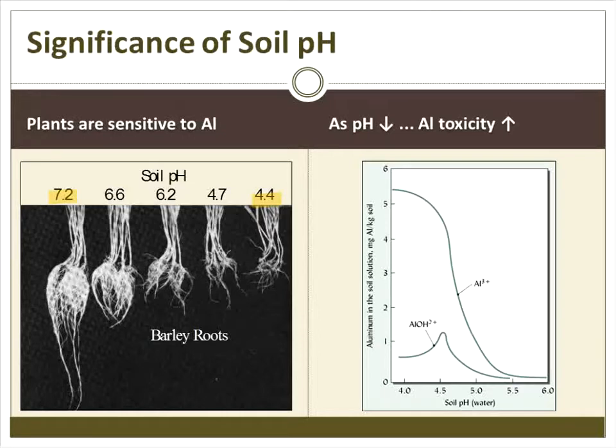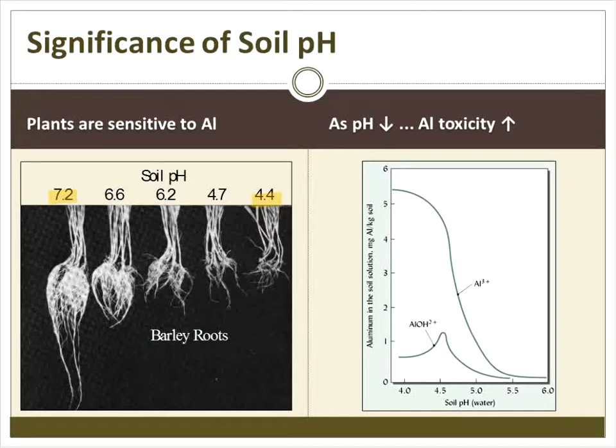It's certainly not going to be the 4.4 one, right? So the 7.2 one is going to have a much more extensive root system that can go out there and harvest water from various places in the soil and help it make it through the hot conditions. Well, I guess you're not going to have much barley in the summer in North Carolina, but the point being, the larger the root system, the more efficiently the plant can utilize the water that's available to it.